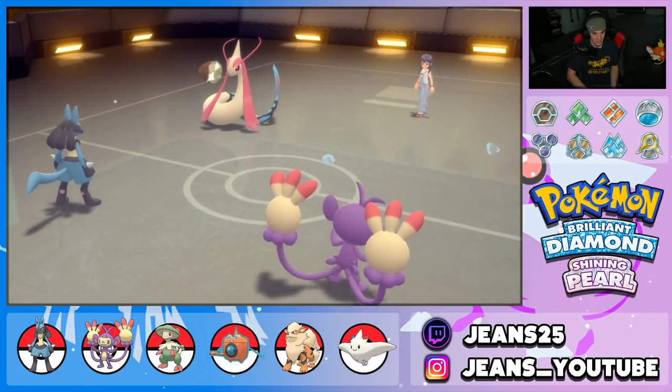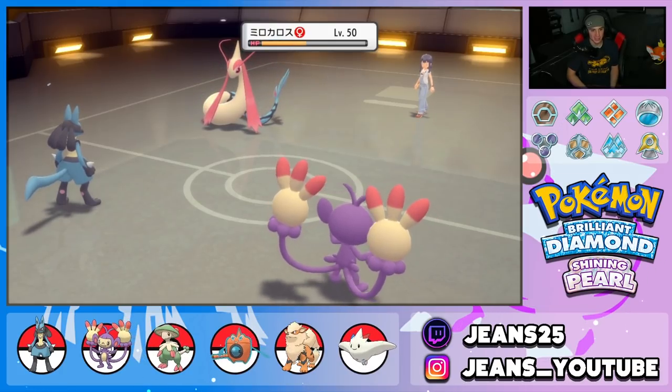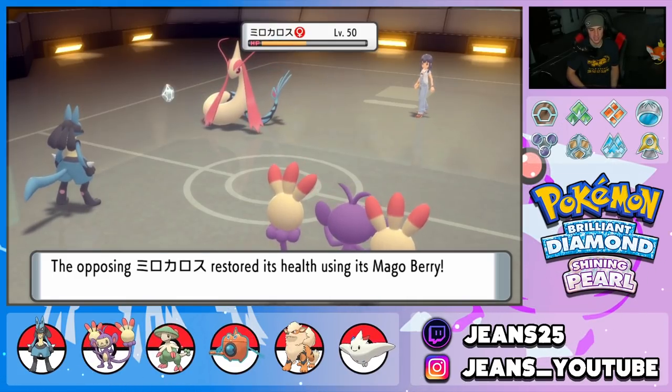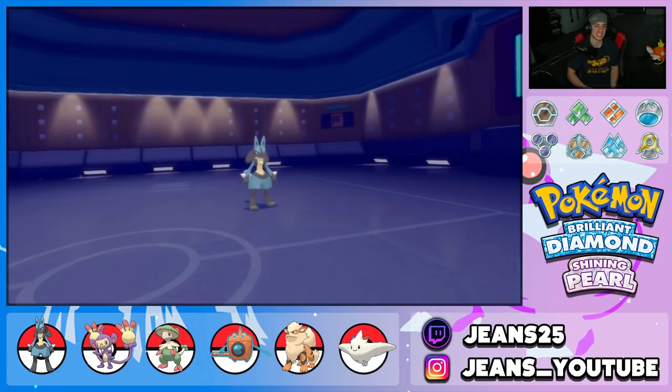What's this thing going for? He does have a berry, so he's going to be able to stay alive another turn. But next turn, he's dead. Next turn, he's 100% dead. I think double hit can do enough damage to that. But we're going to use two hits. And he Hydro Pumps and he takes out my Lucario.